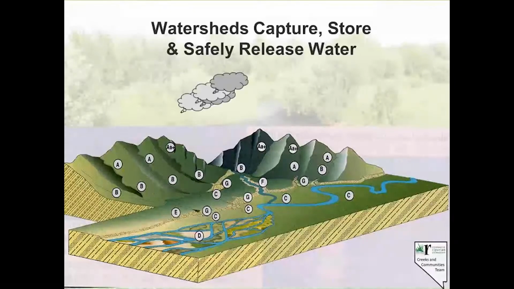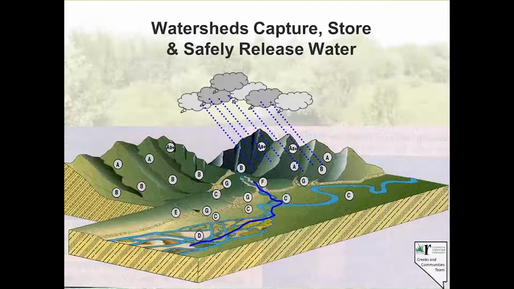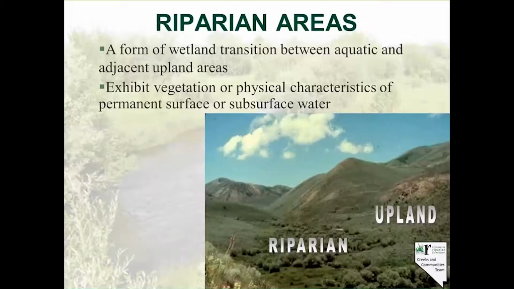It is designed to focus on a part of the watershed that is critically important in this job that watersheds do, to capture, store, and safely release the water from precipitation so that we have water between the precipitation events that is needed for that whole watershed to function properly, to do that job that it has to do, and to provide the kinds of habitats and values that it can have.